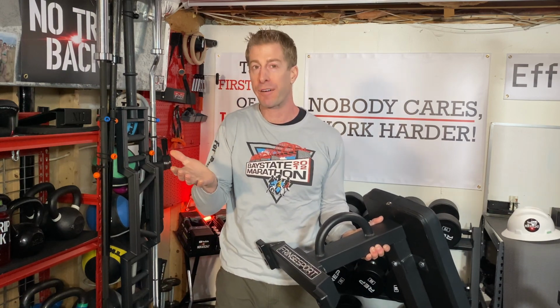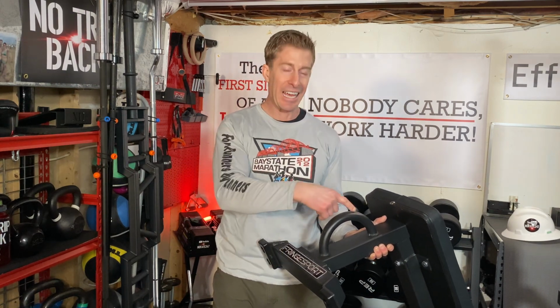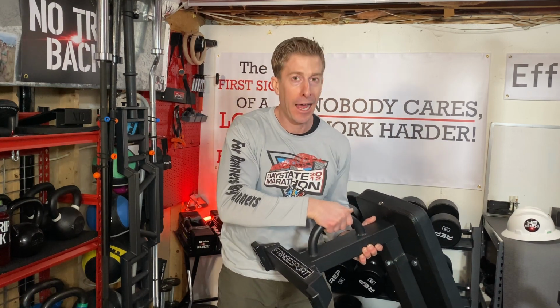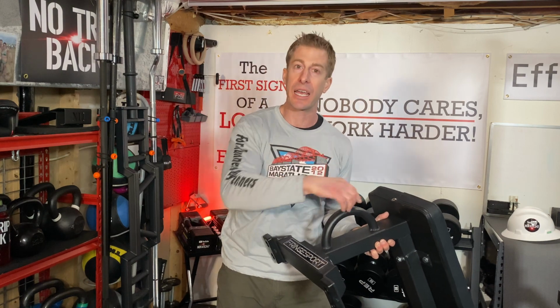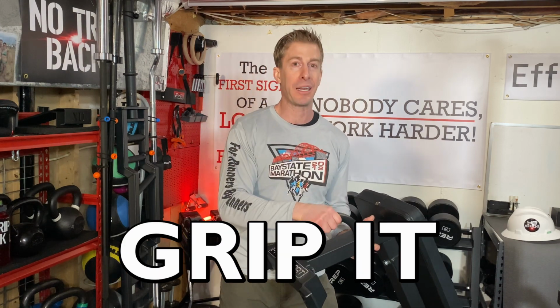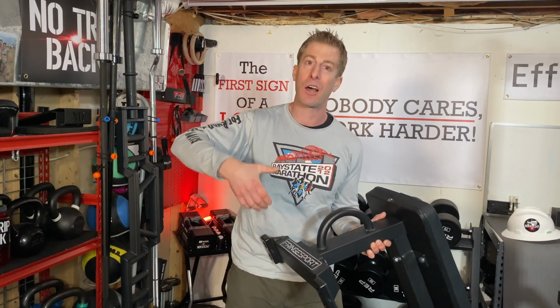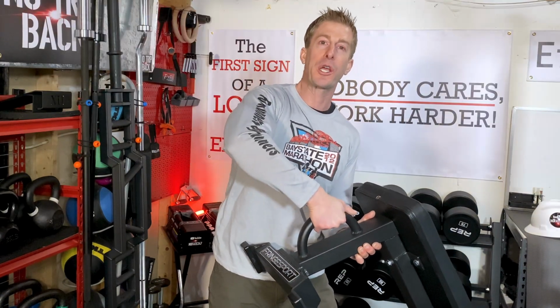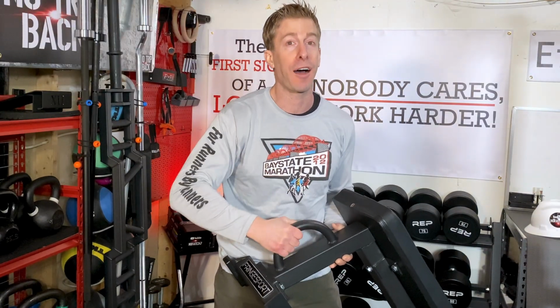Now, another thing that I happen to like, and this just tends to be my preference, so take it with a grain of salt, is this bar, this handle. This is a badass handle, and I happen to really like this loop style handle when it comes to benches, because I find it tends to be easier to grip it and rip it, and you don't have to bend down all the way to the bottom to grab the handle down here. You can just kind of grab the handle up top here, and you are off to the races.